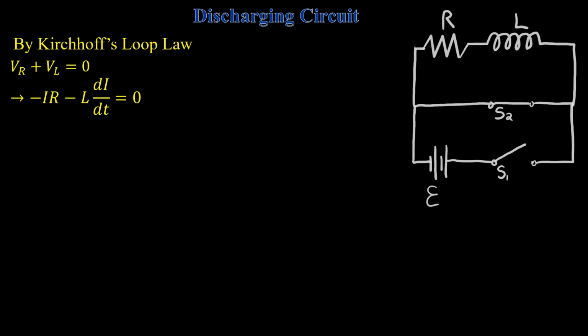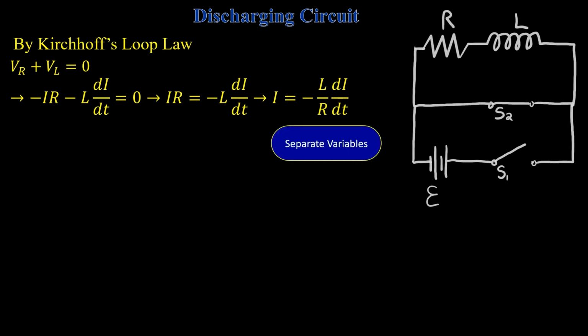Separate the variables, plug in bounds, and then solve. So I'm going to get them on separate sides, the voltage for the resistor and the voltage for the inductor. And I'm going to solve for I this way. The reason why I want to separate I is I want to get the variables separate. So I'm going to get di and I on the same side, and then all the constants, which are L and R, on the same side with dt. And there we go. The variables are now separate, and now we just have to plug in our bounds.